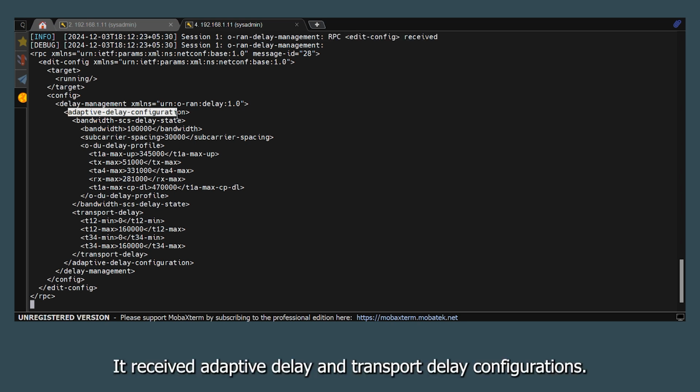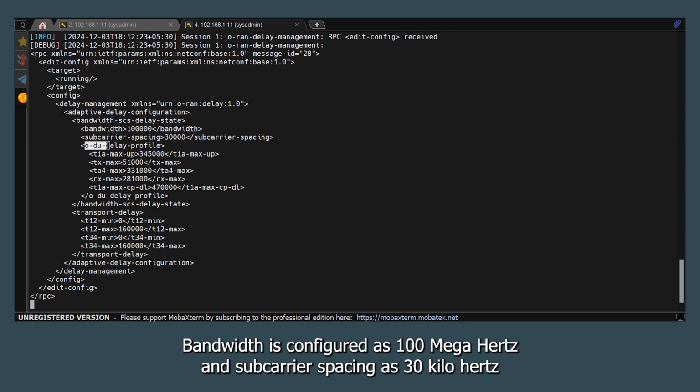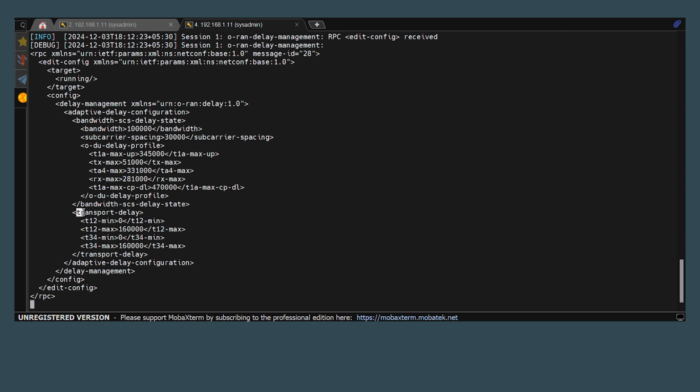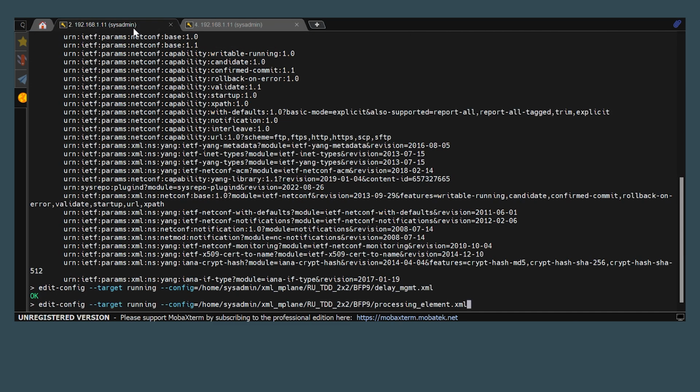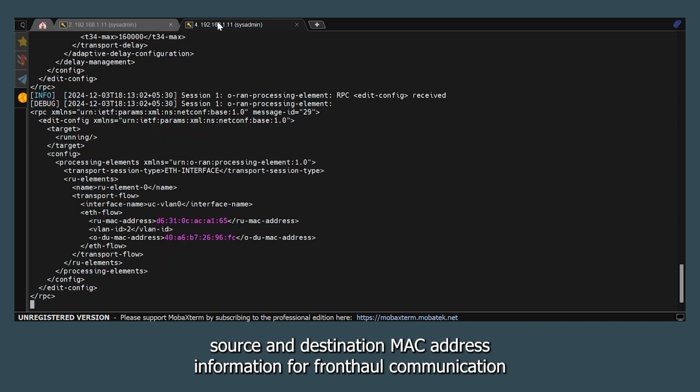It received adaptive delay and transport delay configurations. Bandwidth is configured as 100 MHz and subcarrier spacing is 30 kHz. Next, ODU sends processing element to ORU, which has the source and destination MAC address information for front-haul communication.